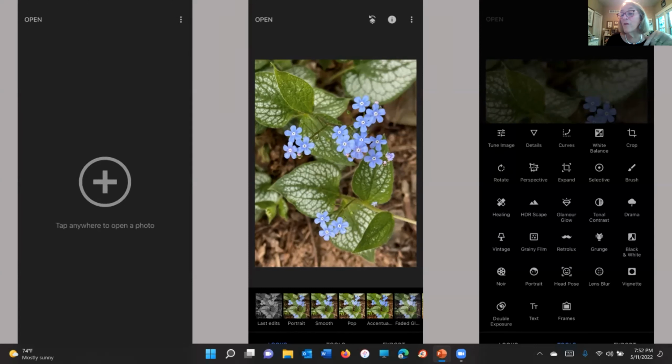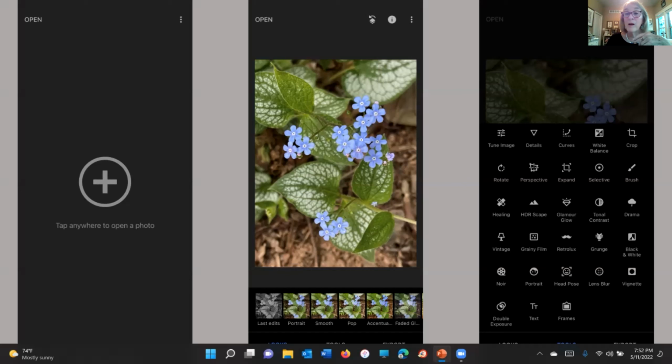Black and White. You saw the images that I put into black and white. Here's my choice over here. Noir is a very, very dark look for pictures. I hardly ever use that one. Portrait, I use a lot. If you take pictures of people, it will smooth out the skin and brighten up the eyes. You're going to look great. And let's just say the head pose is just a little off. You can move it right here.